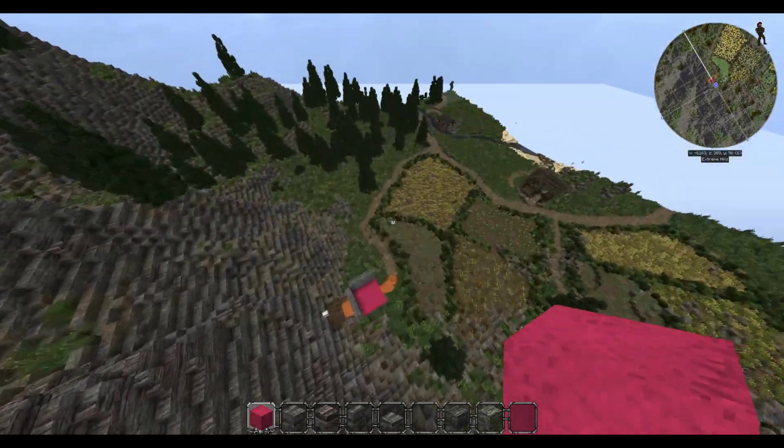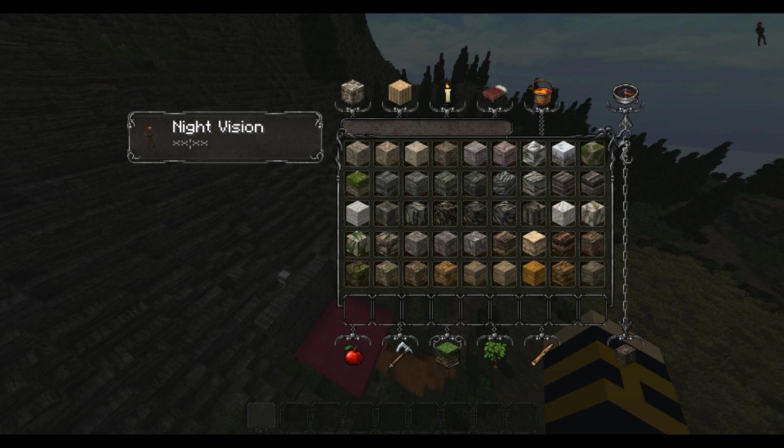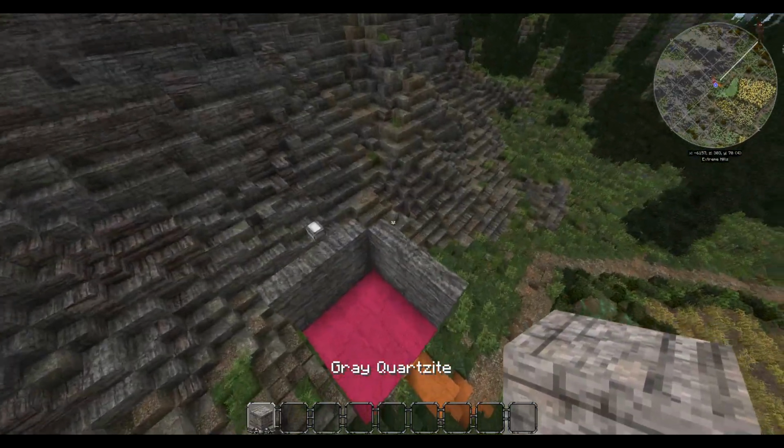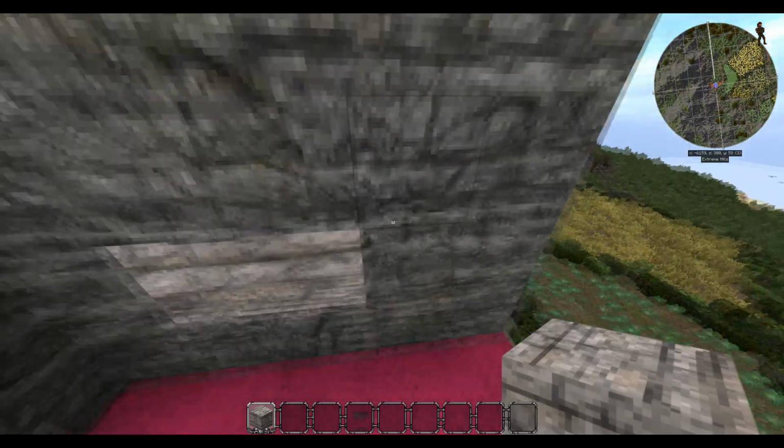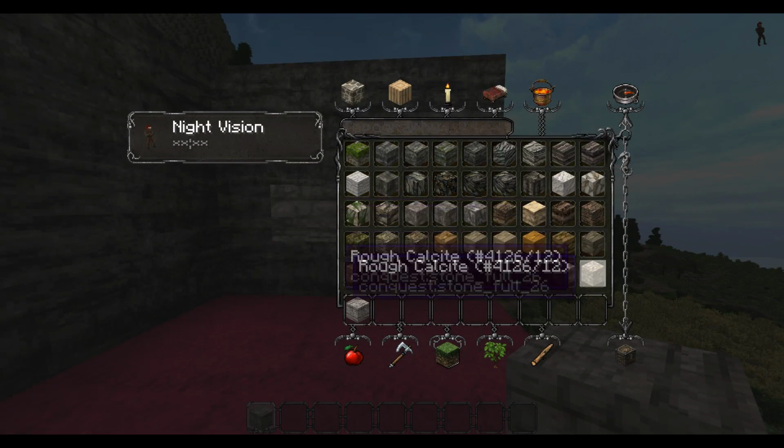My memory is trash. Right, so if we were going to go with silver, if we can figure out a way of doing silver, this grey quartzite thing. Let's pretend this is a silver vein? Kind of. Maybe.